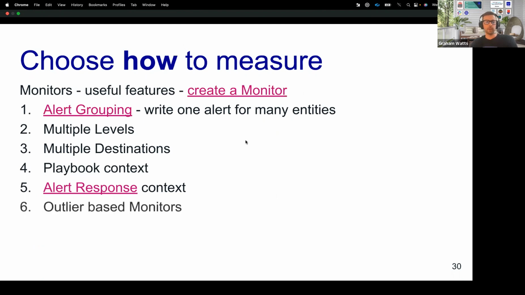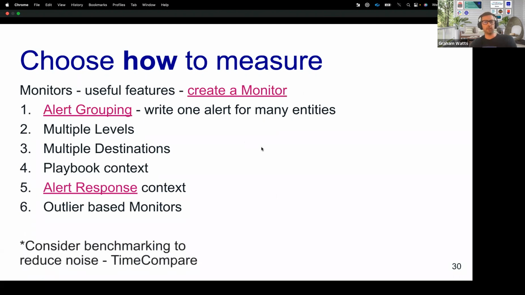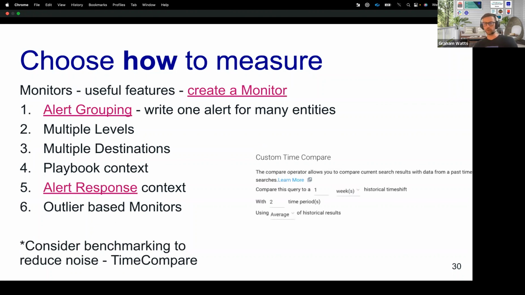So one additional one here is outlier-based monitors, as well as benchmarking with time compare. The way I think about these is, what if the data before, historical data, either recent or benchmarking in the past, is significant for me to calculate whether this should fire as an alert? That's when we can think about outlier and time compare. So this is one of my favorite ones. Benchmark this Wednesday versus the last 2 Wednesdays on average. I like this one because it can benchmark Sunday night versus a normal Sunday night, rather than Sunday night versus the previous Friday, Saturday, which may be different in user behavior.